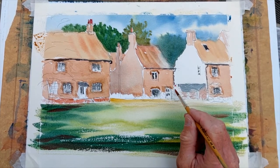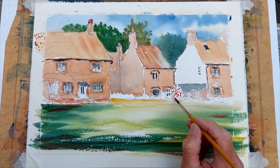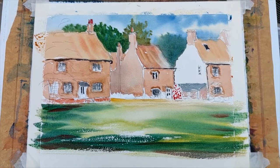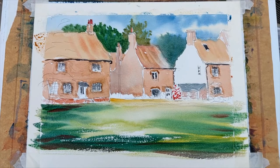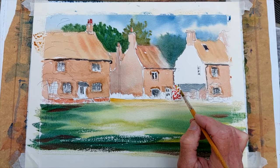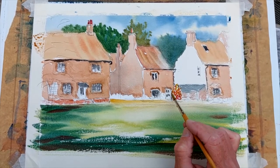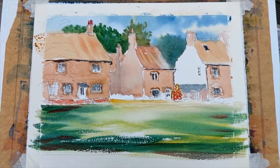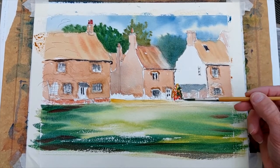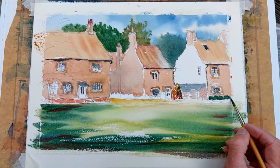Now I remember seeing berries on this, so it's a little bit on the ready side, so I'm using touches with the point of the brush of cadmium red. Now I'm cleaning the brush. Now I'm going to use cadmium yellow with a bit of raw sienna in there for the spiky pieces. Is that a technical term, I wonder? Spiky pieces. And then we go in with the dark sort of greens really. And this is where we begin to get the feeling of a shrub. And then we have one there, one there, one there, one there. Run those away.